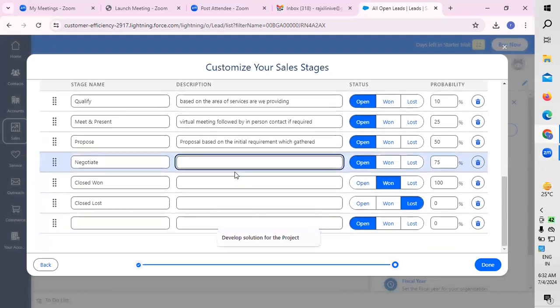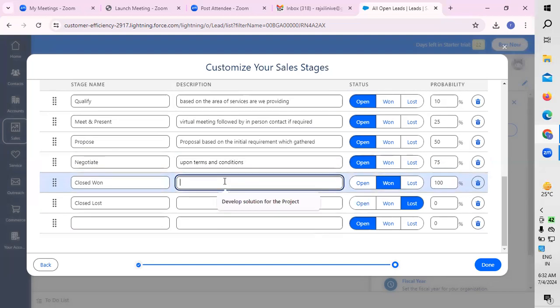Negotiate: on terms and conditions. Okay. Closed won, closed lost: these are upon conditions.